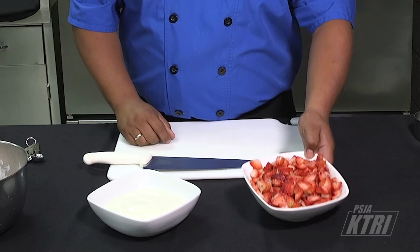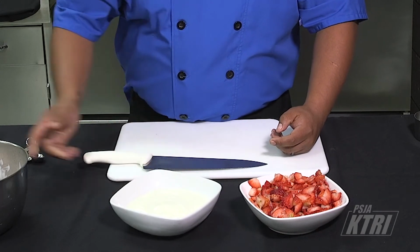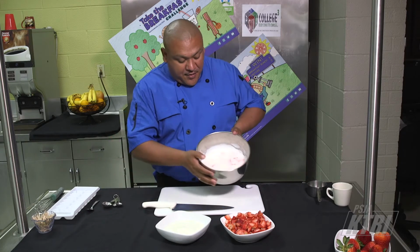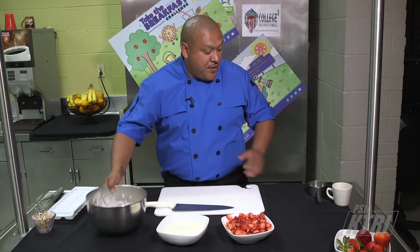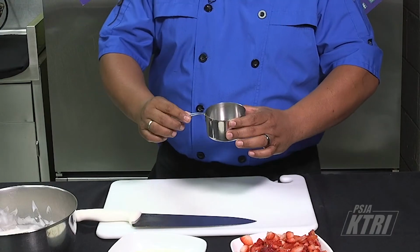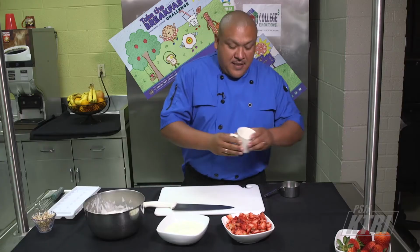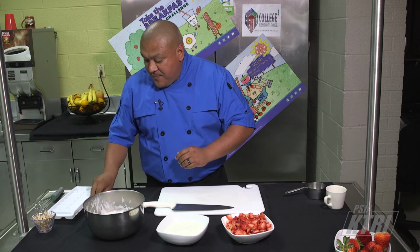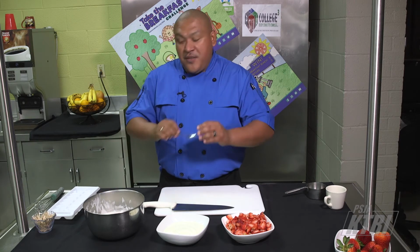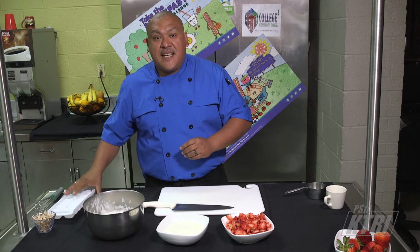What we're gonna do is mix 2 cups of strawberries and 4 cups of vanilla yogurt right here. I've already pre-done that. They're in here. We took both of these items. As I said, if you don't have a regular measuring cup, like so, you can always use one of your cups like your mom and dad has at the house for coffee. You guys make sure they're clean. All right, and we can use a tablespoon as well. And you can use a regular spoon if you need it. We're gonna use this, it's really important, so we can put it into the slots. It's the perfect size for it.